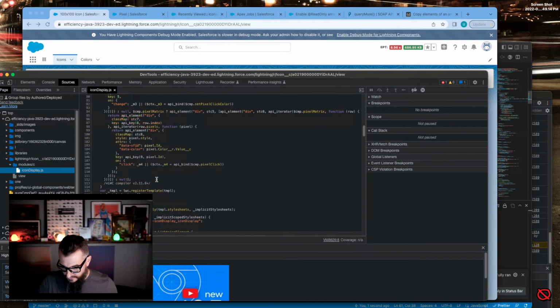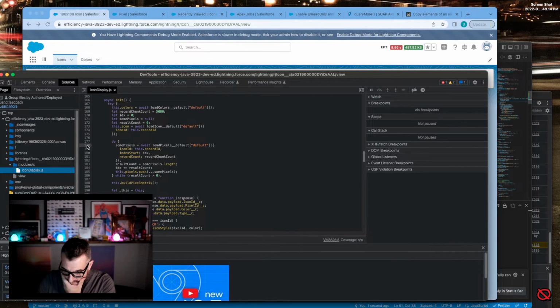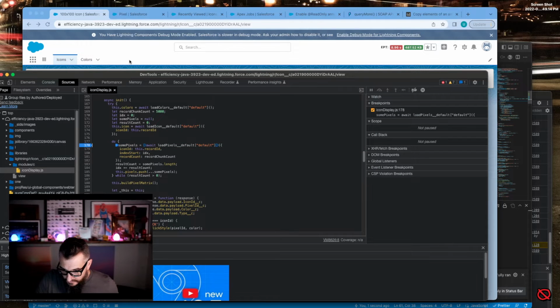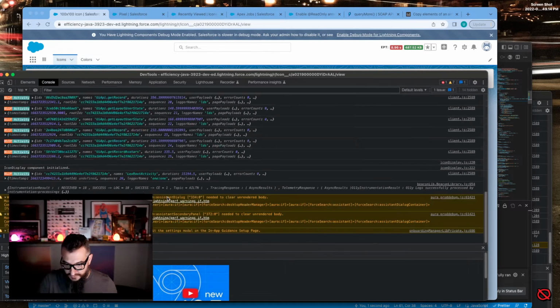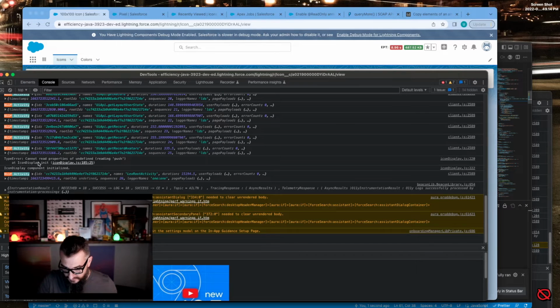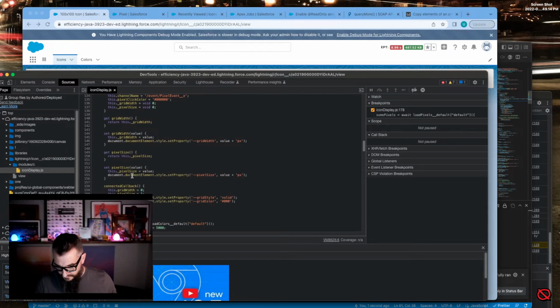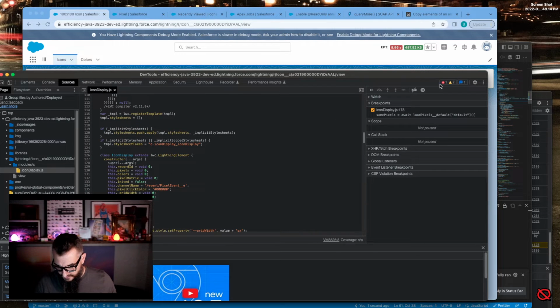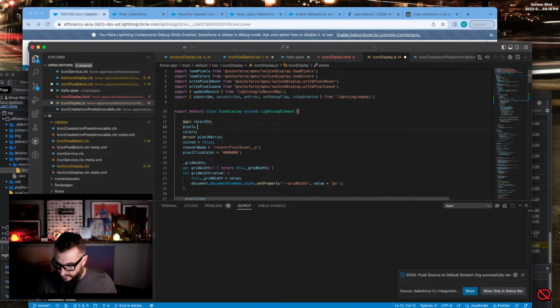Modules, icon display. Here we go, is our do loop. Something already happened. Possibly something not too happy. So let's take a look over at the console and see if anything blew up here. Cannot read properties of undefined reading push. So what did we... Oh, did we not initialize this.pixels? No, we did not. We should. Empty array. Huzzah.